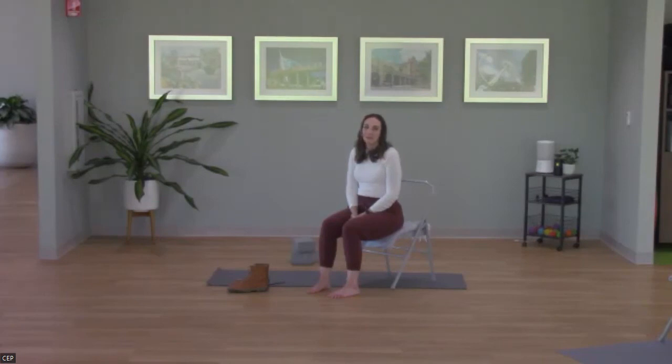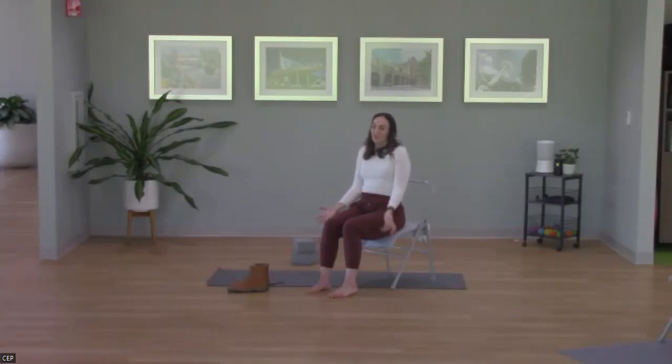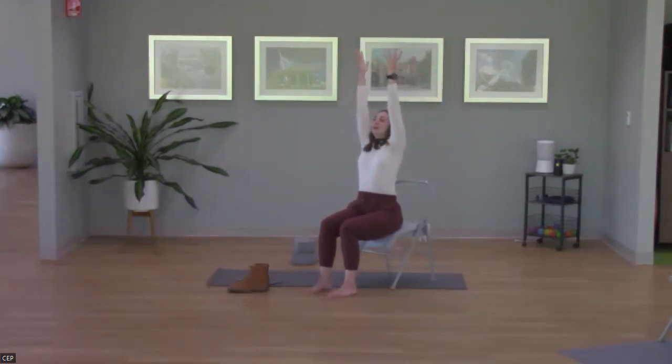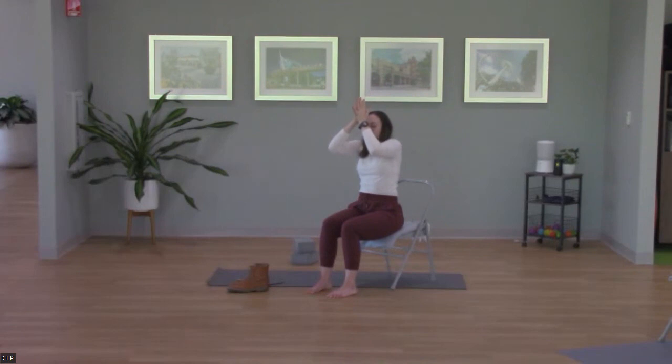One more round silently to yourself. On your next inhale, stretch your arms up overhead, reach up with your fingertips, and you might imagine all 50 of us reaching up at the same time, pulling some energy and support down from this group that you're practicing with today. On your exhale, pull your hands down to the center of your chest again.